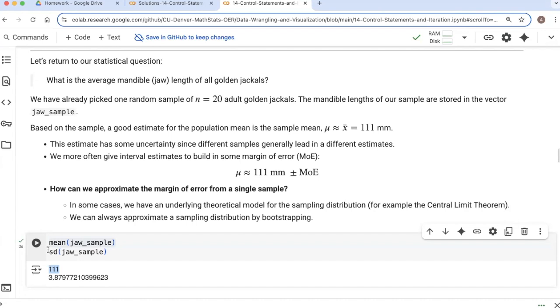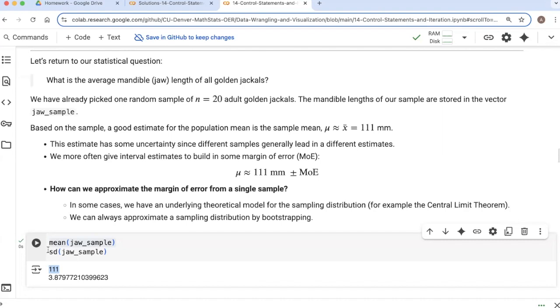So what we typically do when we're estimating the value of a population parameter is, rather than give one value to estimate it, we give an interval estimate that's going to build in some margin of error into our estimate. So we'll say that I think the golden jackal jaw length is 111 millimeters plus or minus some margin of error.